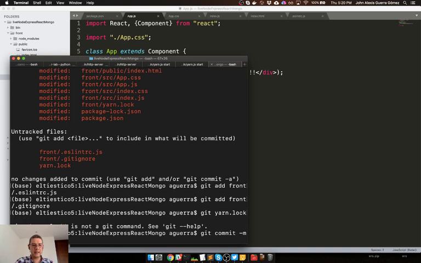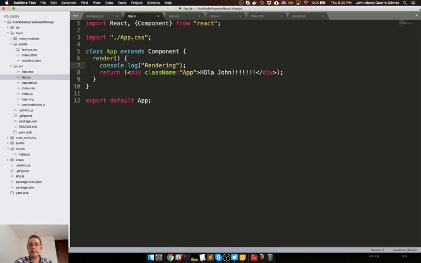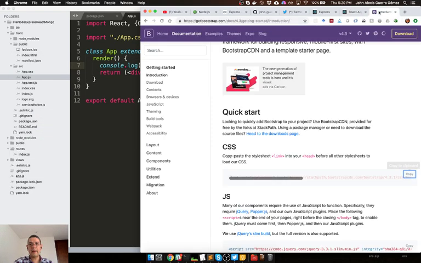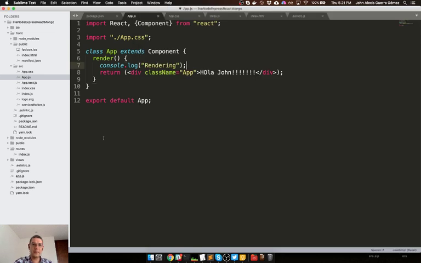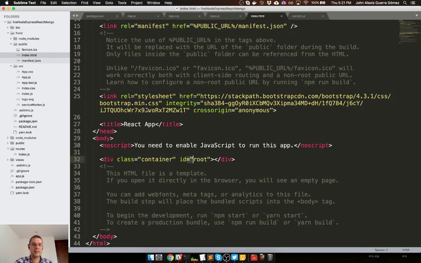Basic React component with Bootstrap. Oh, actually, before sending this, to use Bootstrap completely, if you want to use the JavaScript functionalities, you also need to include some JavaScript. So I'm also going to copy this. Remember, that goes into front, public, index HTML.